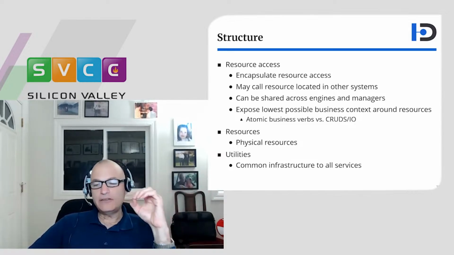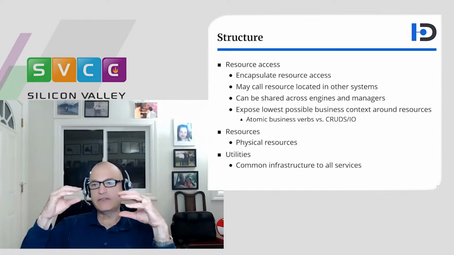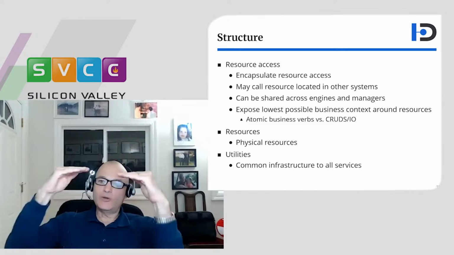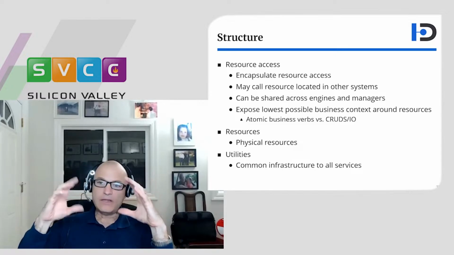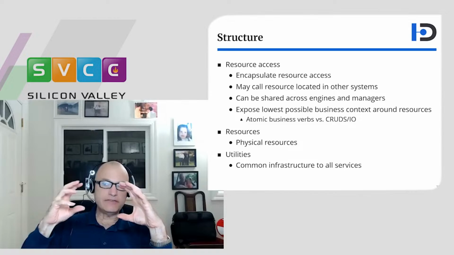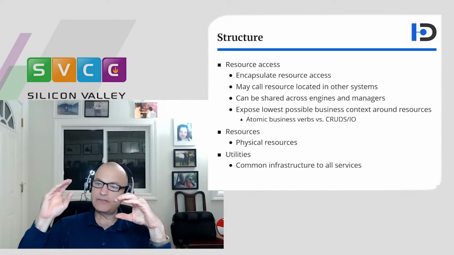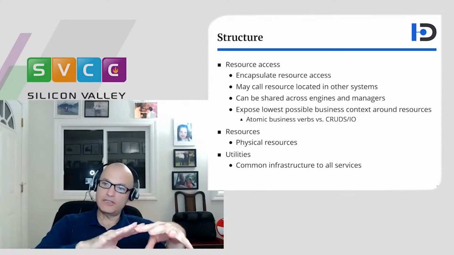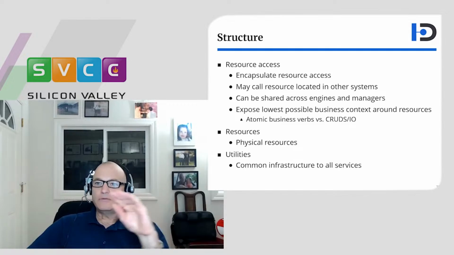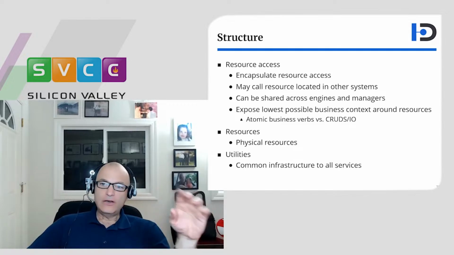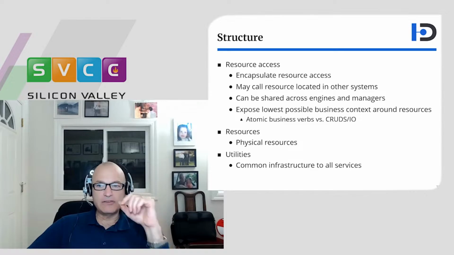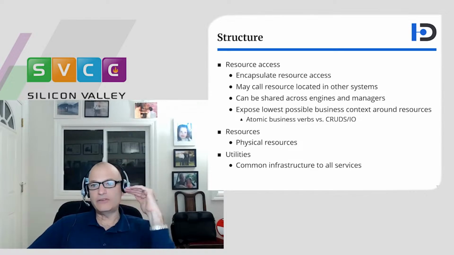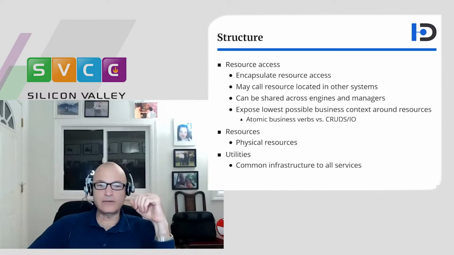So what you need to identify is those atomic business verbs, and then you expose them on top of the resource access. The resource access becomes a transformation function between atomic business verbs and actual CRUDs. So now, if you move between a database and a cache, only the transformation function inside the resource access changes. Nobody upstairs needs to know about it, because they just consume atomic business verbs. And you've encapsulated this volatility.